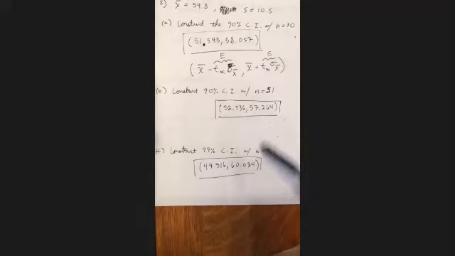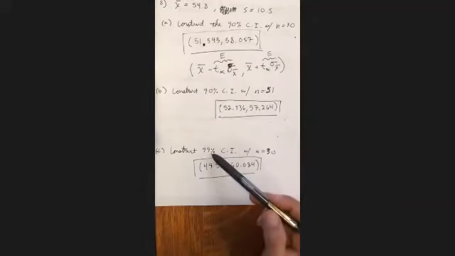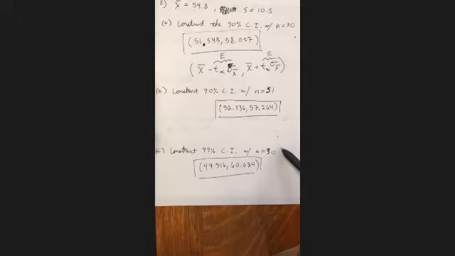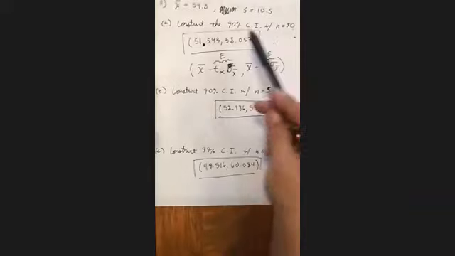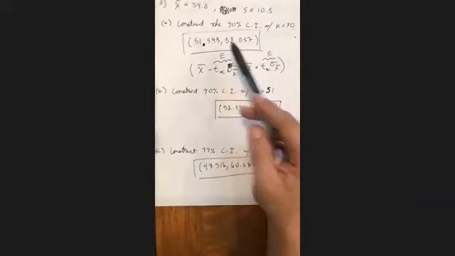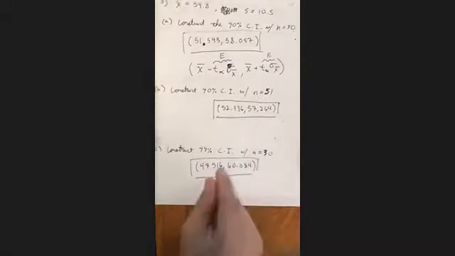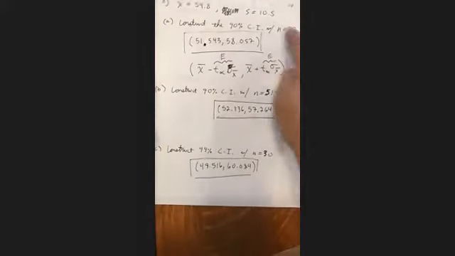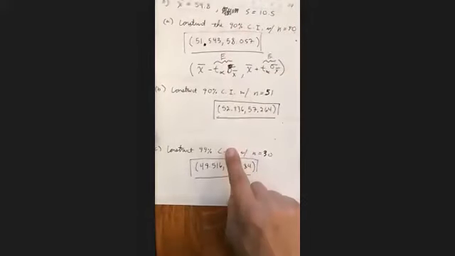Now, if we look at the third option here, we've increased the confidence, but we've returned to the same sample size as in part A. So if we're comparing part A and part C here, what has happened? Well, this interval versus this interval, this is a wider interval than this interval. They both have the same sample size, but now we've increased the confidence.